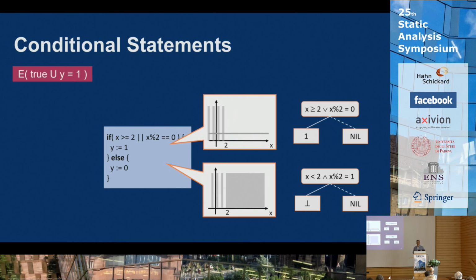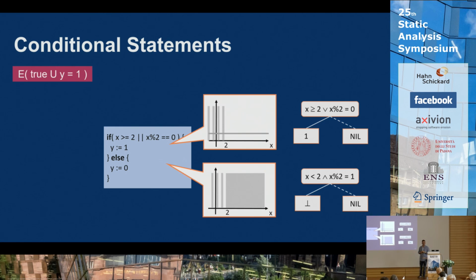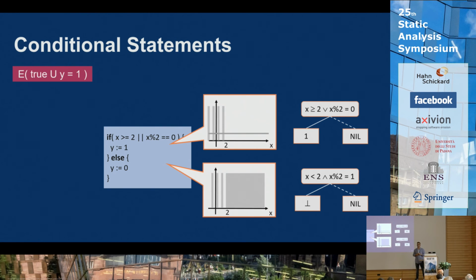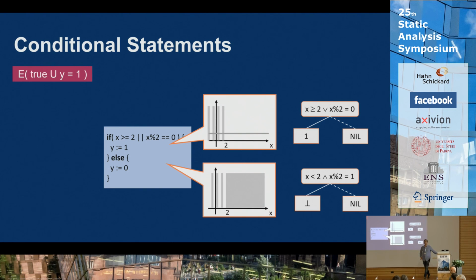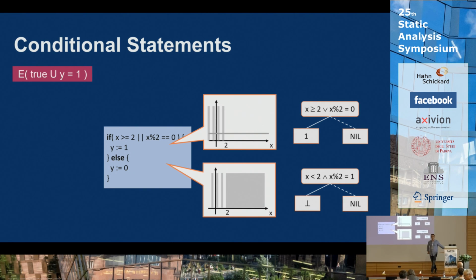Any more questions? Yeah, so in your example, you showed how you treat EF, AF, right? So using a termination argument. So for AG, EG, you just negate the result and get sort of, so here you get either true or maybe. And then for AG, EG, you would have sort of the other way, false or maybe. I'm not sure I understand. Okay, the question is, AG and EG, do you treat as negation of eventually? No. No, there are different transformers for those properties.